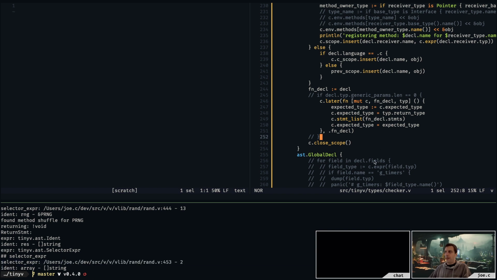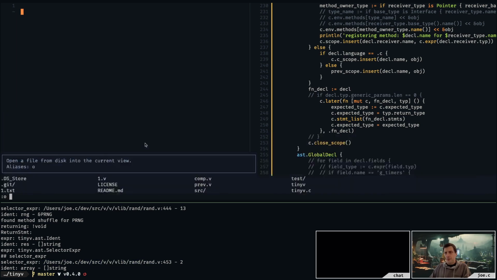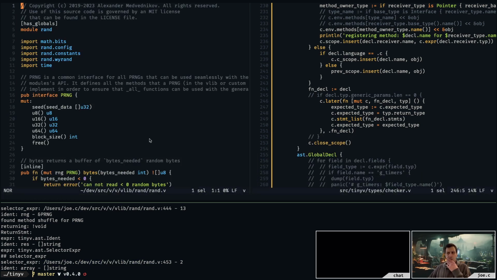So I'm just going to have to track that down before I can continue. What we can do is, we were at expression, selector expression, in this rand file. Let's have a look at that. We're at 453.